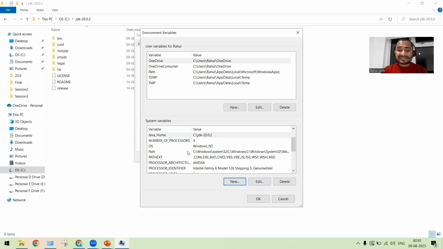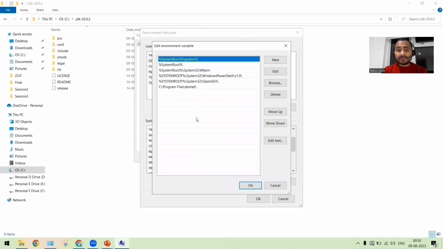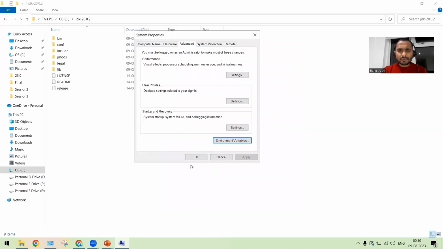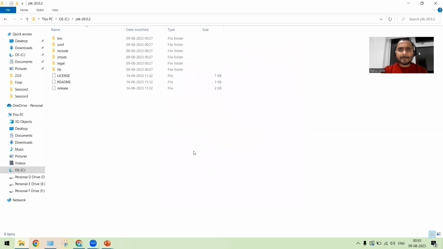Now go to the Path system variable and double-click on it. Here, click on the new button and type %JAVA_HOME%\bin. Click on the OK button on all these windows. Now again open the command prompt.